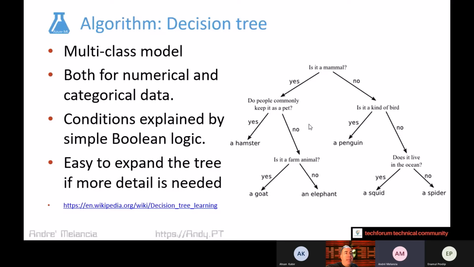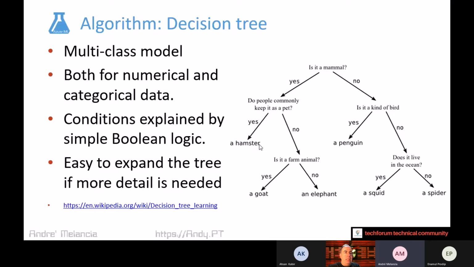So anyway, let's say that I'm assuming my cat. People keep it as a pet, so it's a hamster. So from a computer's point of view, if you win the tree, it's a hamster. Okay, it's not true. It has 4 legs, it has a tail and things like that, but it's not true. So the computer will tell you it's a hamster, and you say no, this is not true. So the computer will say, okay, what's the difference between a hamster and a cat?